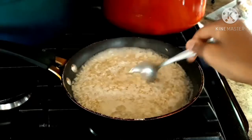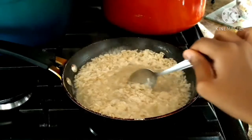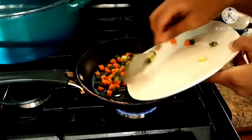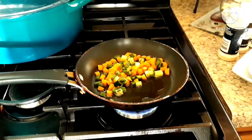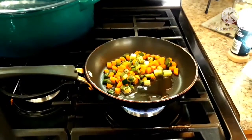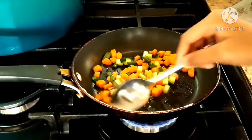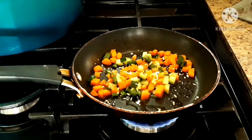Now for dinner I'm making some veggie fried rice. I'm using brown rice instead of white rice — it's just healthier. I'm putting my veggies into the pan to sauté a little bit. I'm also going to make an egg roll with this — well, it's frozen, not from scratch. I'm just going to pop it in the air fryer at the end.